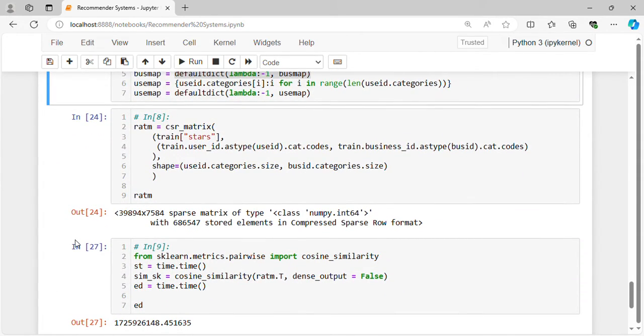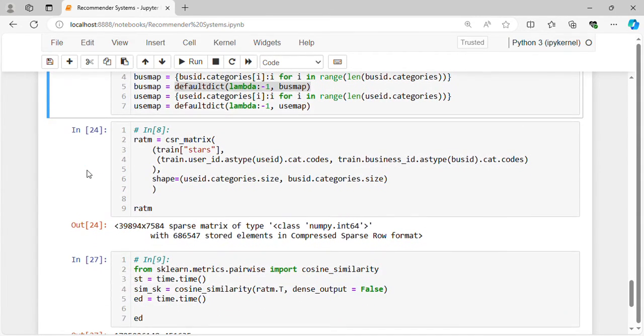And we do the same for useMap. So let useMap equal curly braces useID.categories[i] : i for i in range(len of useID.categories). Let useMap equal defaultdict of lambda : -1, comma useMap.